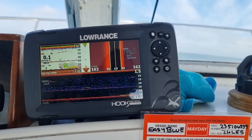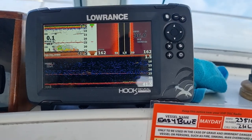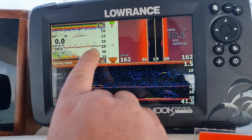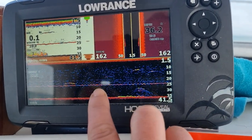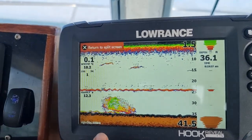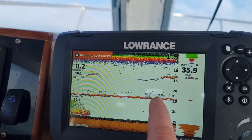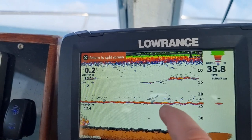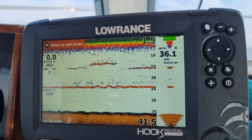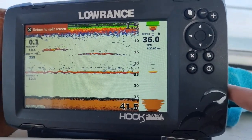I'm going to take a moment to talk about the fish finder. I've got the Lowrance Hook Reveal 7TS, and everyone sets it up differently with their own preferences and colour schemes. On mine I've got a three-way transducer: straight forward down, either side of the bow, and the combination. Taking the straight forward down scan, a big shoal of fish went past just here. This here is my lead with feathers, constantly ticking along. The way these work is they pick up on the swim bladder of the fish — that's what the signal comes back as, and that's how the fish finder identifies fish amongst everything else.